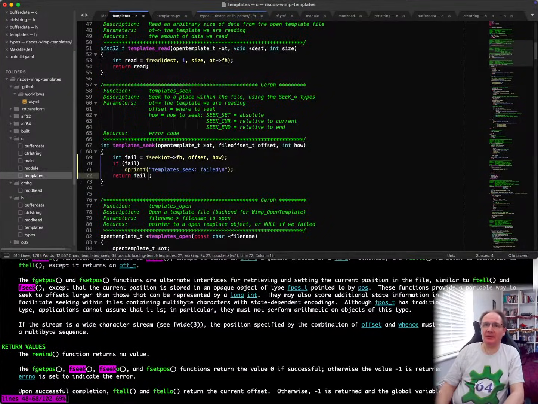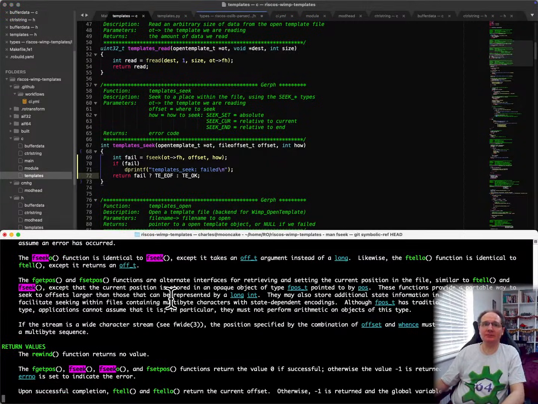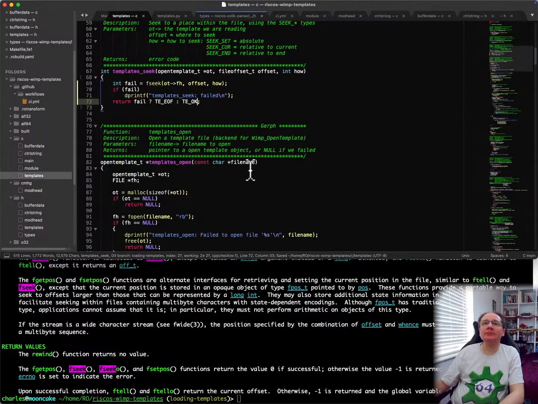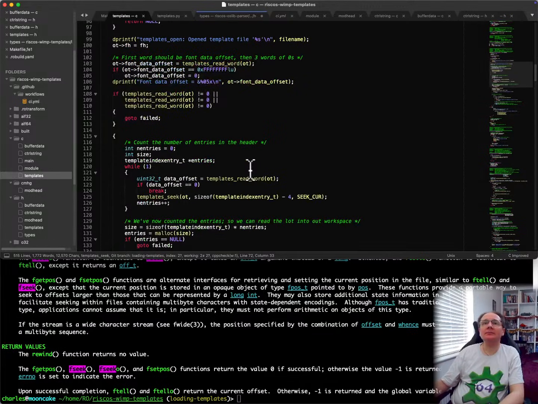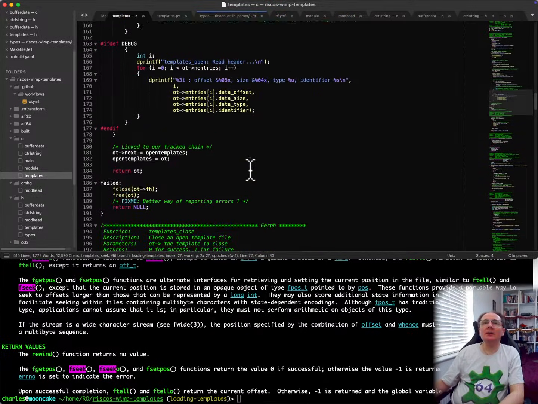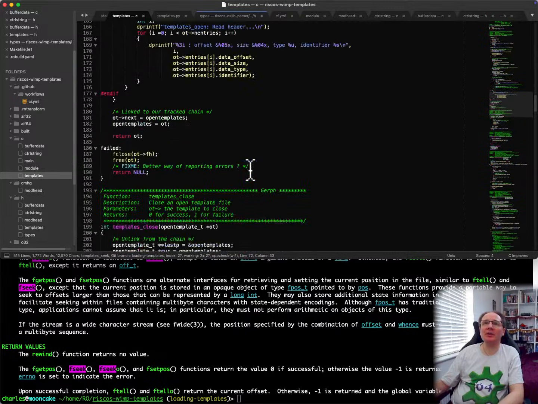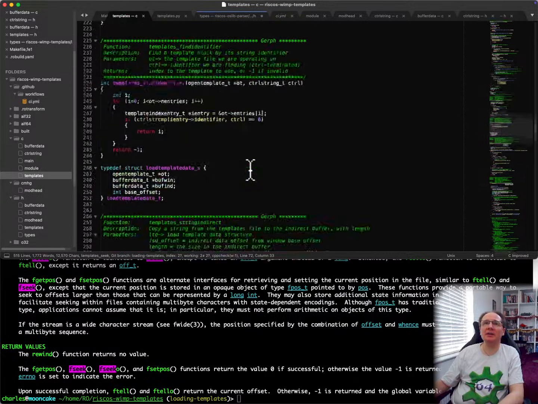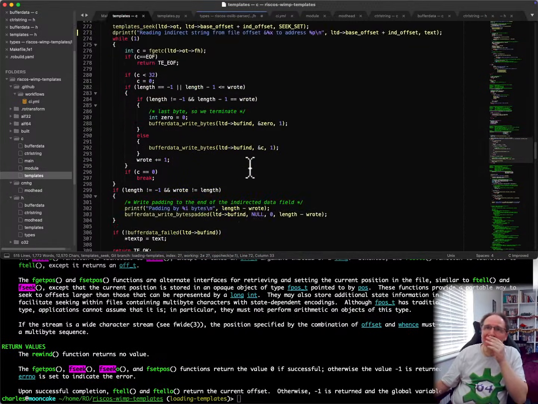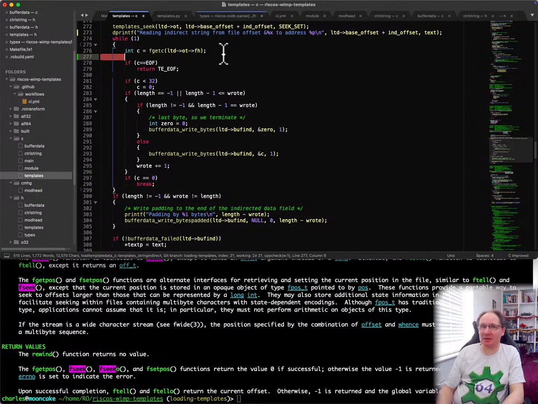If we failed, return T EOF, otherwise return T OK. At least that'll give me some message about that. And then I wanted to print out what the bytes were that we were reading, didn't I? Yeah, let's just see what that comes out with, shall we?